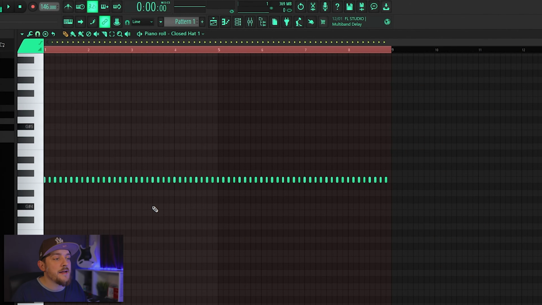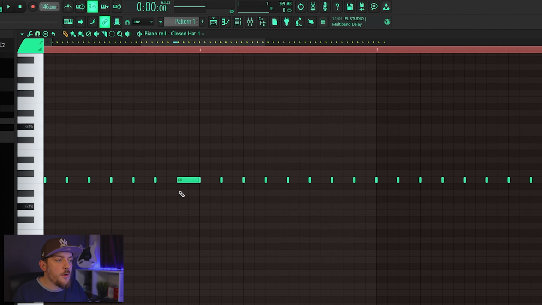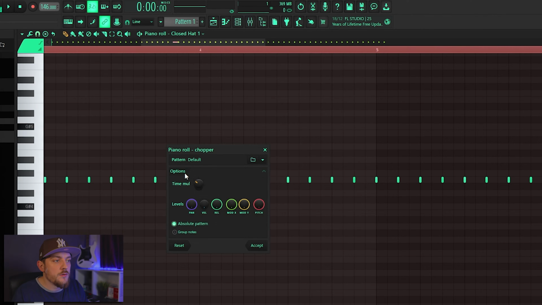After I've got this basic pattern down, I then experiment with rolls and different rhythms. To make my rolls, I'll just choose the grid size that I want and then use the paintbrush to paint them in. But you can also place a longer note and press Alt and U to bring up the chopper tool. Changing the grid size for different rolls will keep the pattern interesting, and randomizing things like velocity and panning will make the pattern more bouncy.